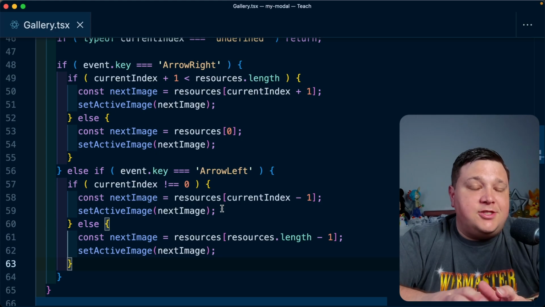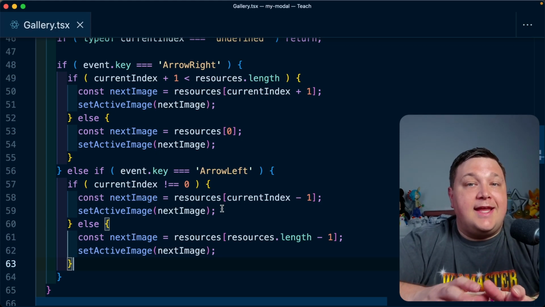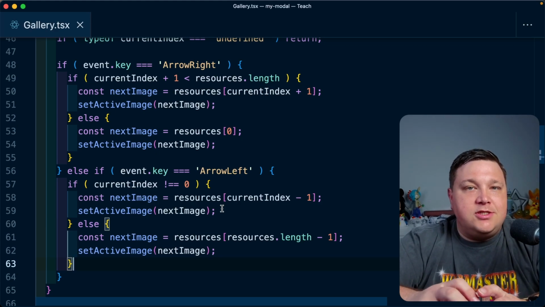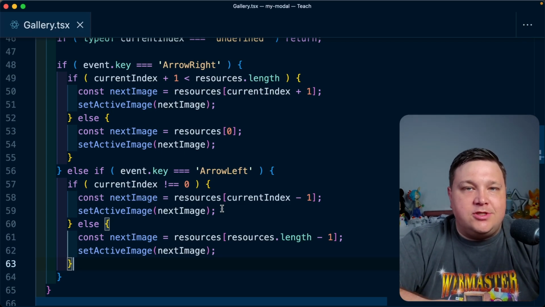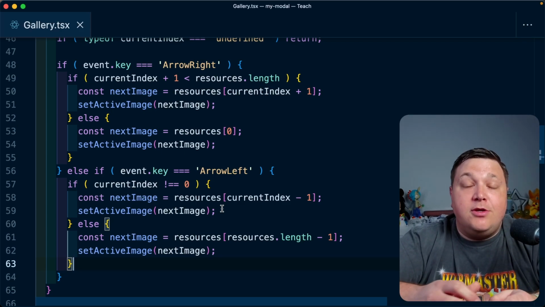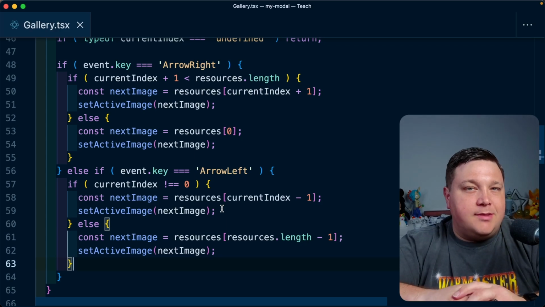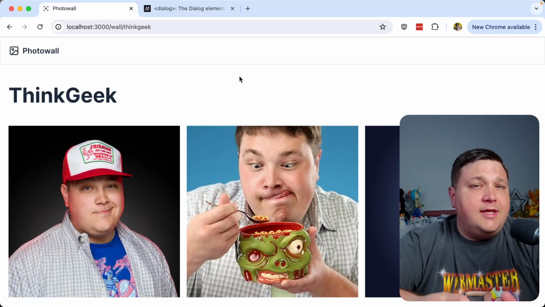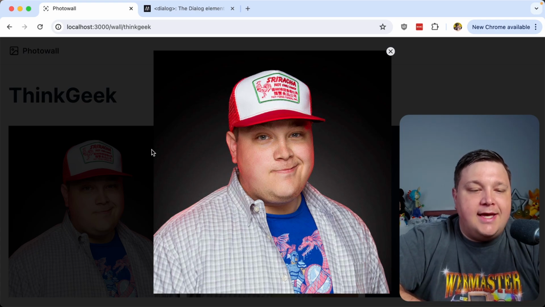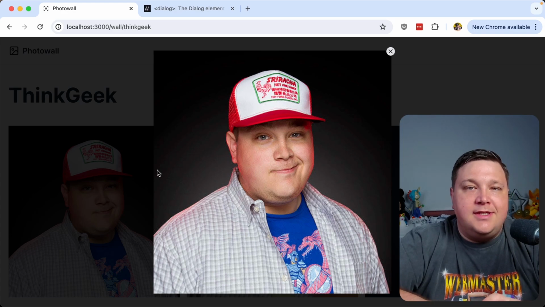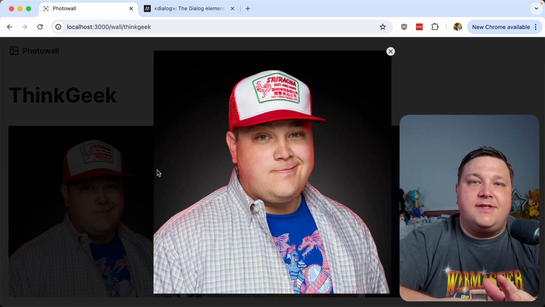Now, there's some optimizations that you can do here for sure when adding that navigation, because if you go to the next image, it needs to load a second. Now, I have a loading indicator. My images were cached as I was showing it, so you can just get that loading screen. But you can also do things like preload the next image if you want, but we're not going to cover that here. Now, another thing that you might want to consider doing is we're only using the arrow navigation right now in order to allow people to navigate, but we could probably add little arrows to the side of here so that somebody can actually click right or left if they want to go to the next or previous image.